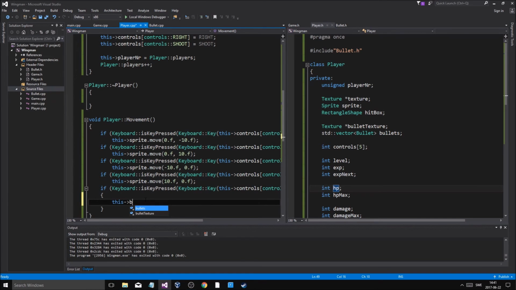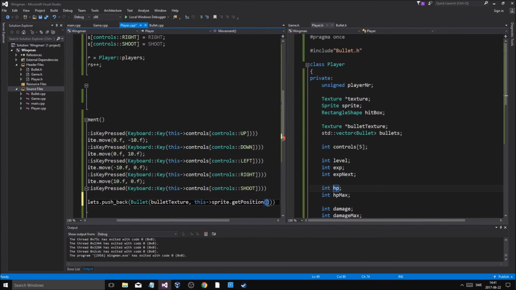This bullets dot push back a bullet with the texture bullet texture, a position, which would be this sprite dot get position, and then a max velocity is not needed.